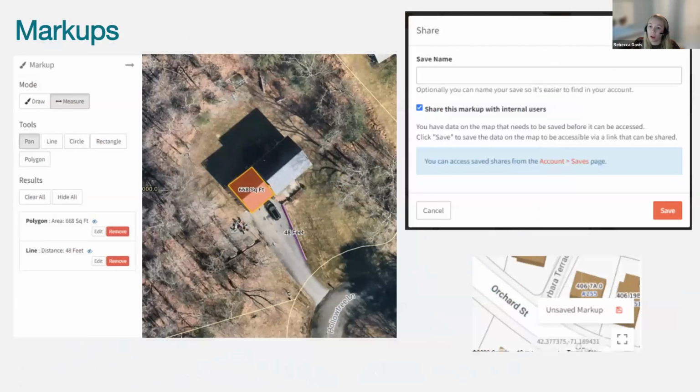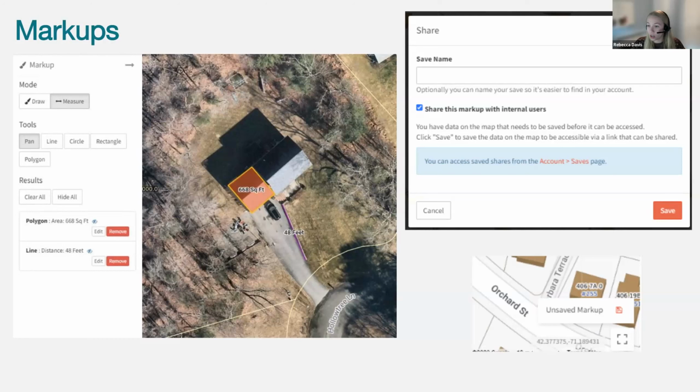The next one we're going to talk about are markups. I think the most common use in the markup tool that we've seen is really the measure tool, whether you're measuring a line segment or you're trying to measure the area of a building. You have the ability to do a variety of different measures. You're also able to do a true markup and draw features on a map. Say you want to mark up where a potential new shed is going to go on your property. You could do that on there and then share that with, if the planner is doing that, it can then share that with the assessor.